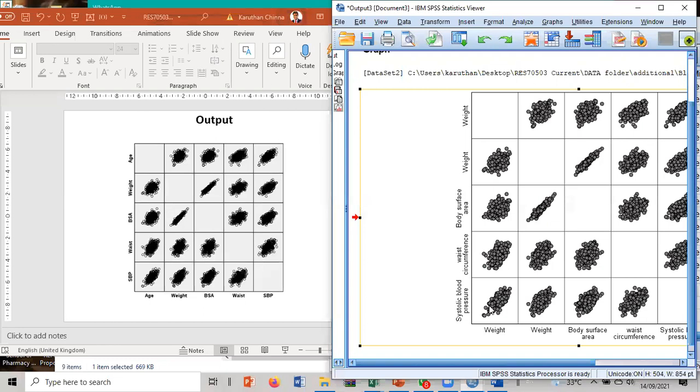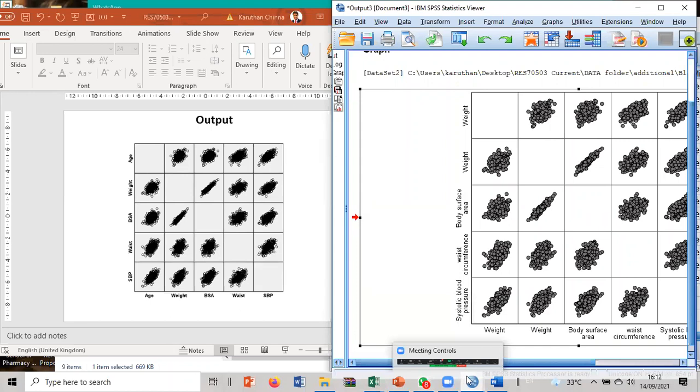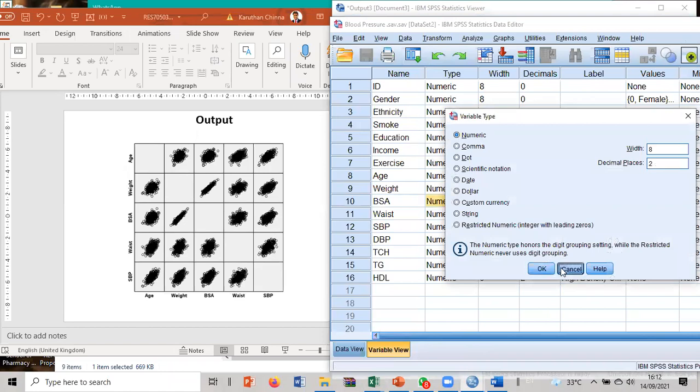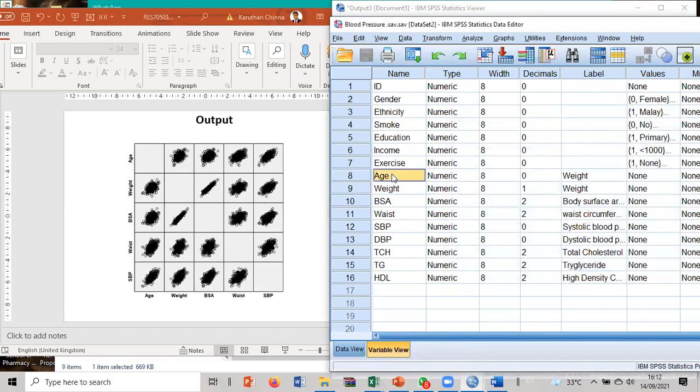You can see the last row, BP versus weight. Something is wrong here. It's not weight. Let's go to data and correct it. Go to data editor, variable view. In variable view, this is a mistake. It's age, not weight.